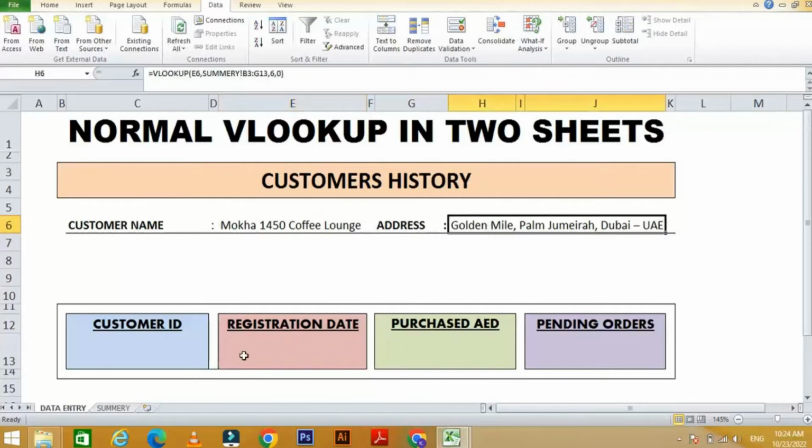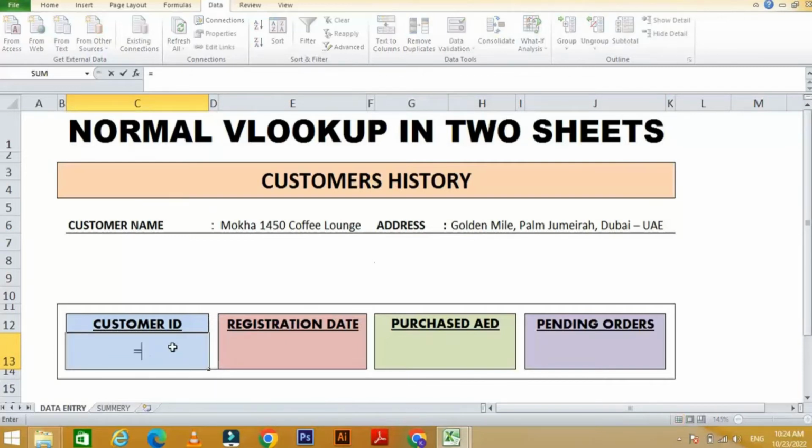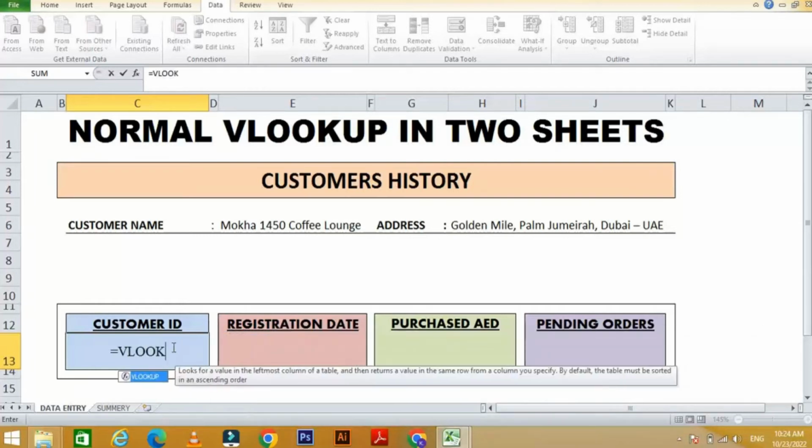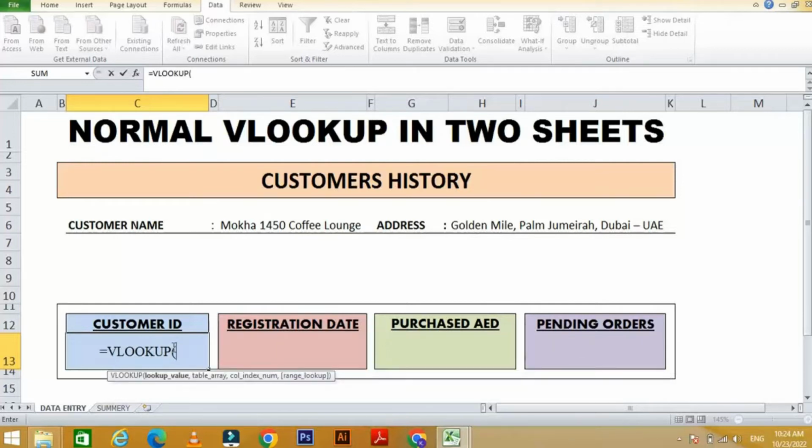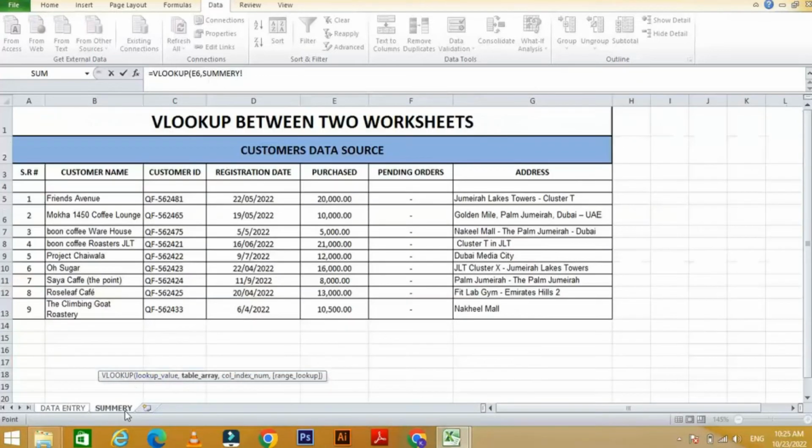Same process we'll do here in the customer ID. To do that, select the cell, insert equals VLOOKUP, open bracket, the value to find, comma, then go to the source sheet, select the whole table, and then press comma.